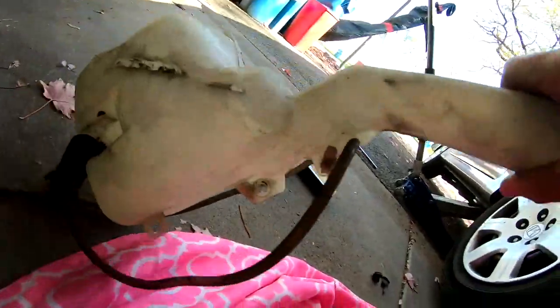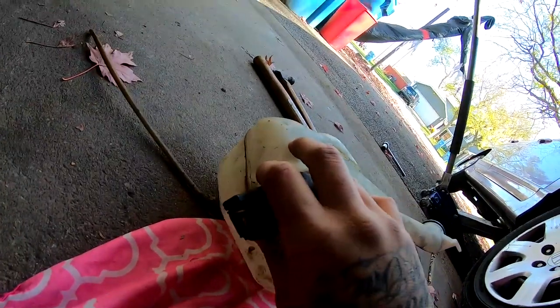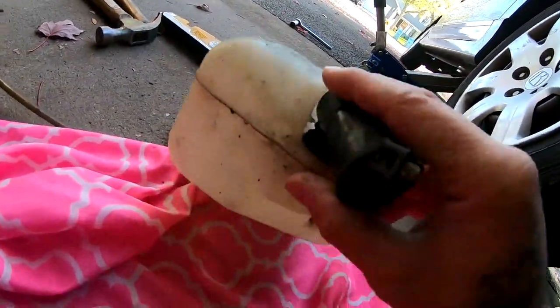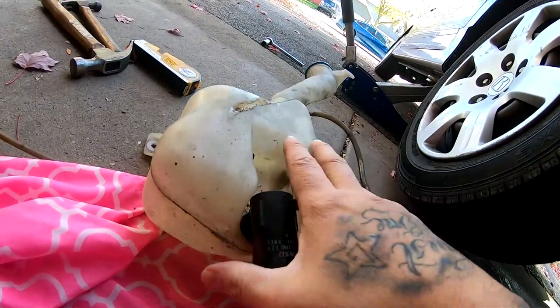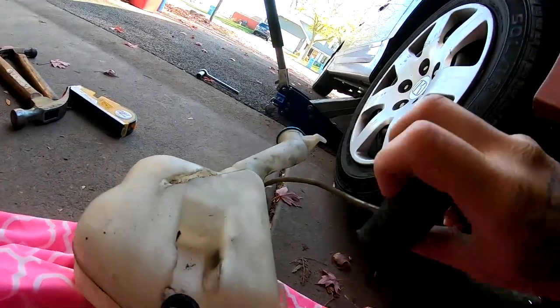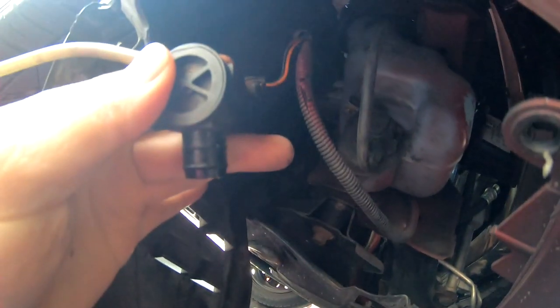So I got to the pump down here and it's not working at all, so I'm gonna go ahead and unplug it and plug it into this one to see if it works. This one is from the EK, so I don't know. It looks like the pigtails are the same, so hopefully it works on here. I'm gonna go ahead and get her plugged in. So I got this one plugged in.